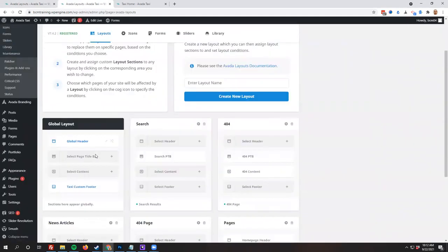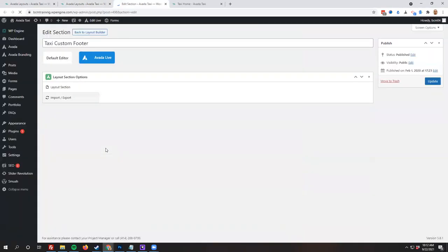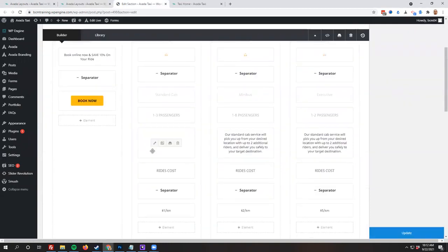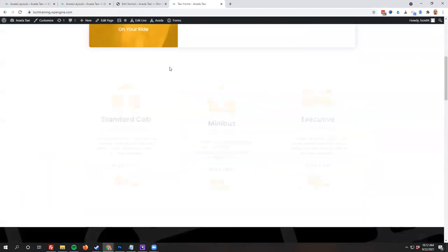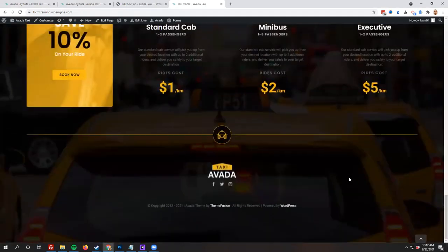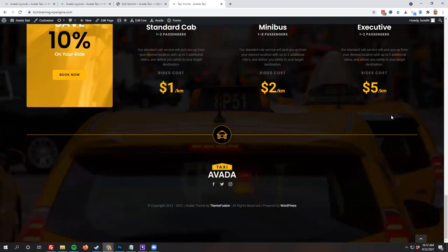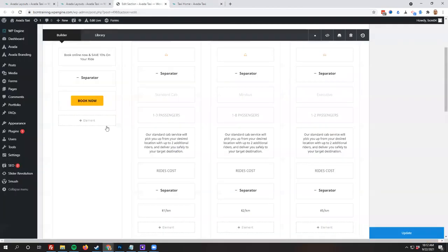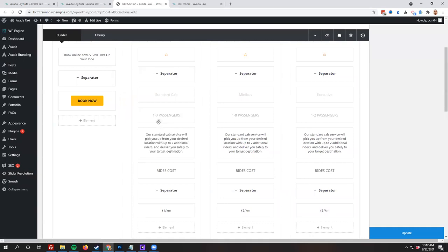Also under layouts, we'll go to the footer section now, which will be a little bit more consistent with how we normally would build and manage these things. And this coincides with the entire bottom of the site. Let's just scroll down there and take a look. So this entire area with the save 10% and these different icons and everything, that's all being pulled in from this footer system. So in a lot of cases, our clients will have hours down here or social media links, things like that. This is where you would go to edit those items.